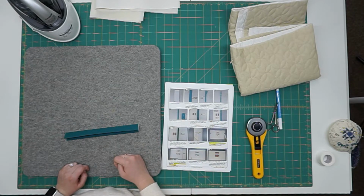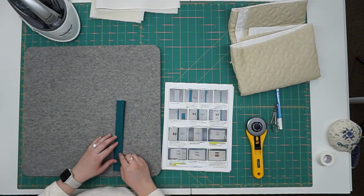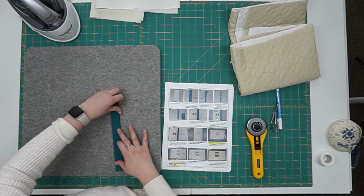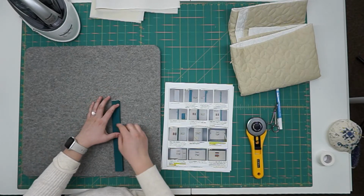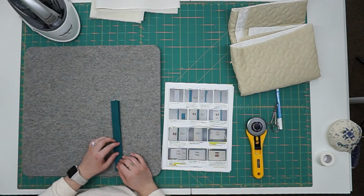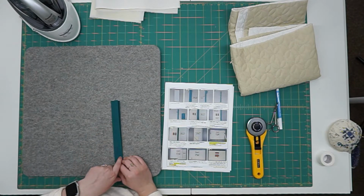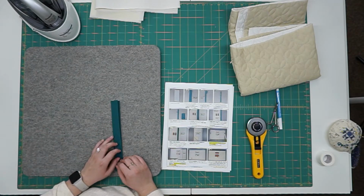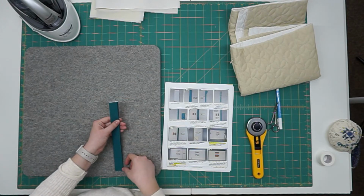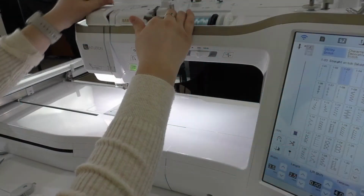But we're now going to go to our sewing machine and top stitch on either side of this. So it's going to close this up. We also want to have a nice stitch on the opposite side. So we're going to top stitch just right along each side. Doesn't matter how much you go in. It can be a personal preference, right? And it wants us to back stitch at the beginning and the end of the seam. So let's go to our sewing machine and top stitch those down.